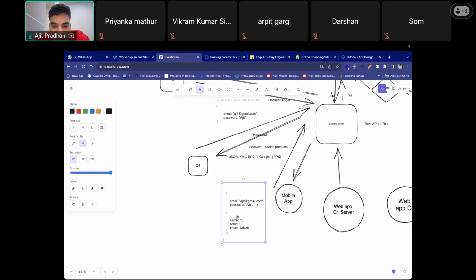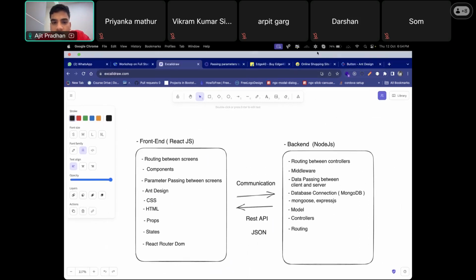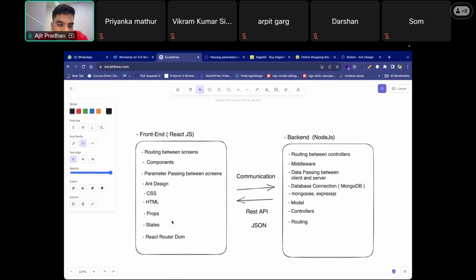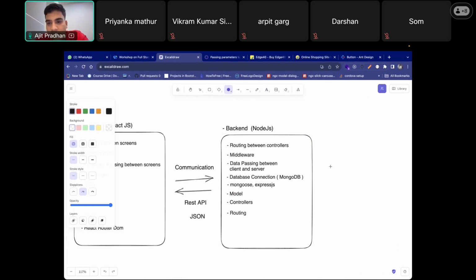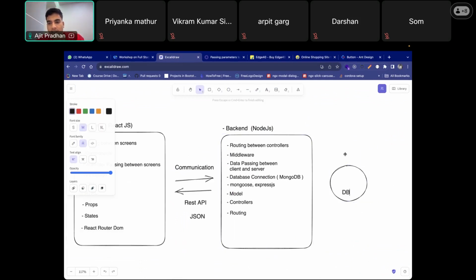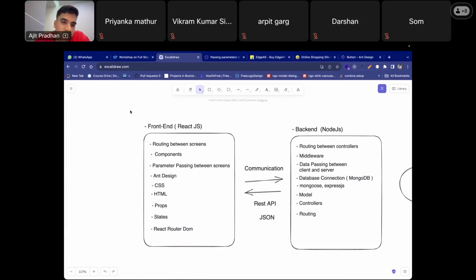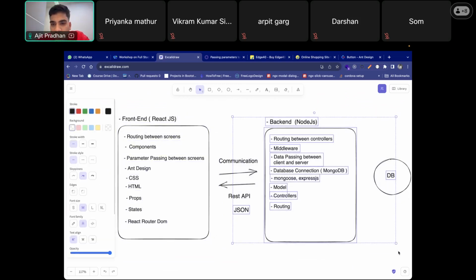Whenever the front end asks, let's suppose in this case, when I clicked on the product Motorola, it displayed me the list of Motorola devices. That is taking a few parameters and asking the server, hey server, give me the list of Motorola devices. Then the backend will process the data internally, and there will be one database. The database returns the data to the server, then the server returns it to the client. This is what goes on behind the scenes, but the users only know about the result; they are not aware of what is going on behind the scenes.